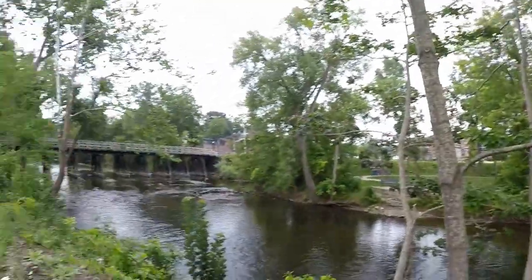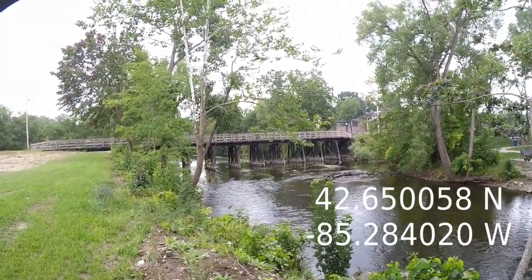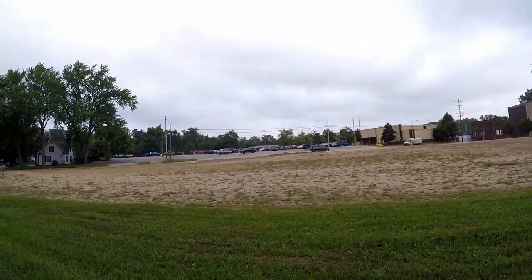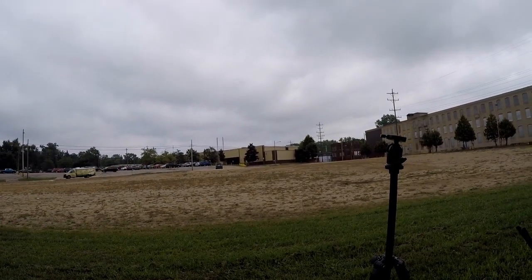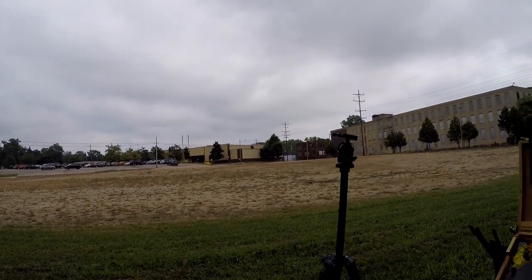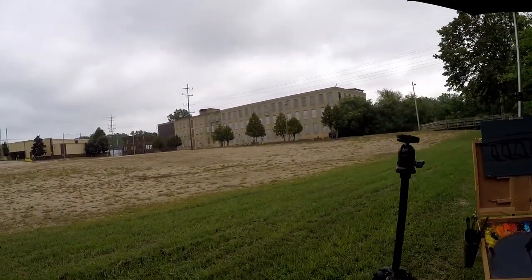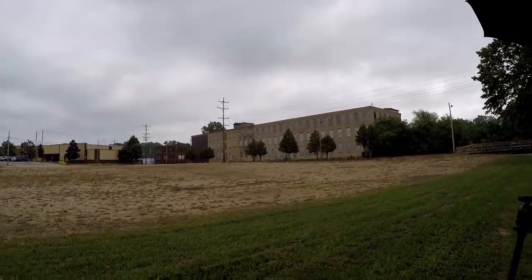As a matter of fact, I'm standing in a spot right now I've never been before, and I've lived here for nearly 20 years. I'll show you this. Don't cry when you see it. I know I should have been here a long time ago, but there used to be these huge warehouses right here, and it didn't even seem like you could access this riverfront from here. It looks like plenty to paint back in there too.